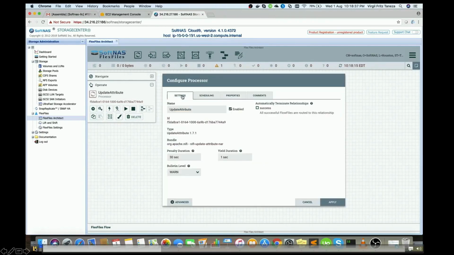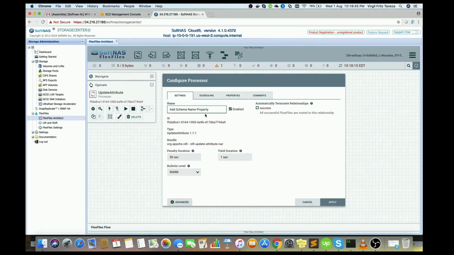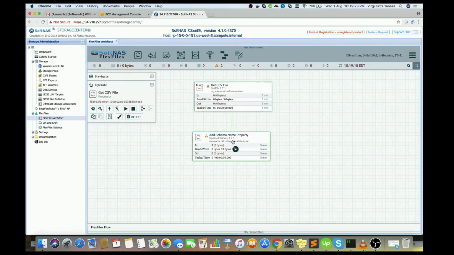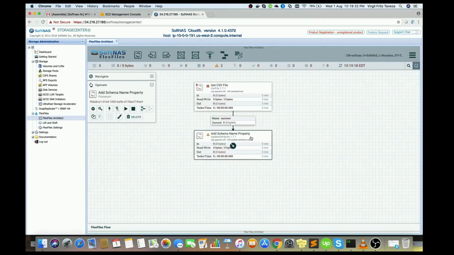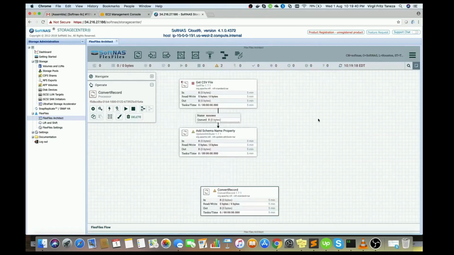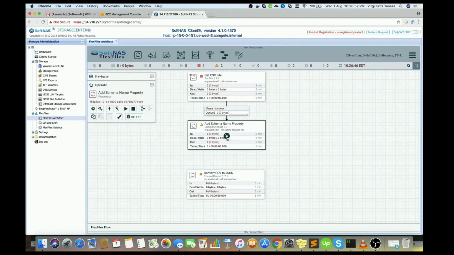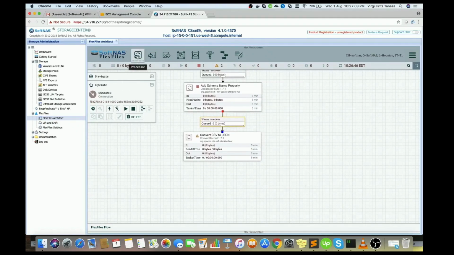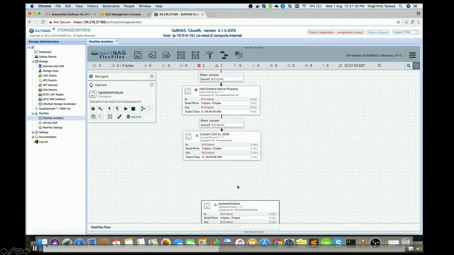The next thing we want to do is set up the schema that I'm going to use to transform from the CSV to the JSON schema that I want. That's what this processor does. Okay? Now I've defined the schema that is kind of the brains behind the transformation. Now what I want to do is actually do the conversion, which will use the file, which is part of the data flow that we're working with.